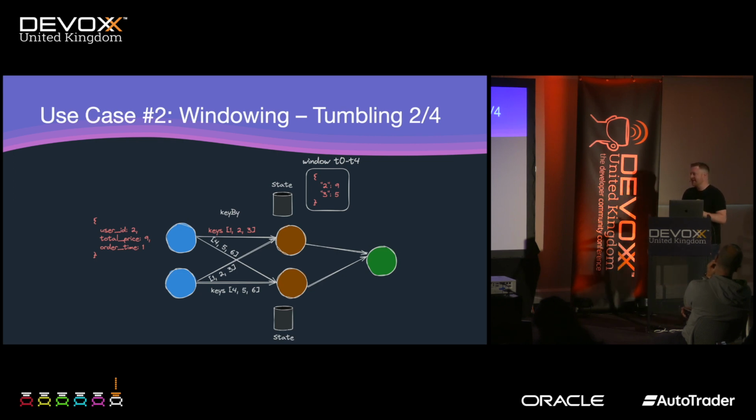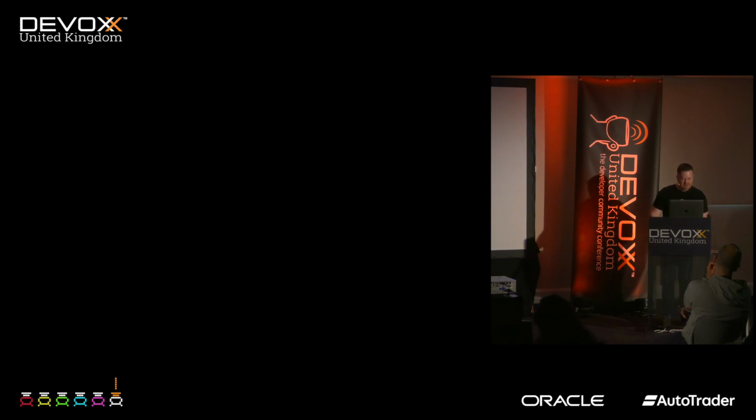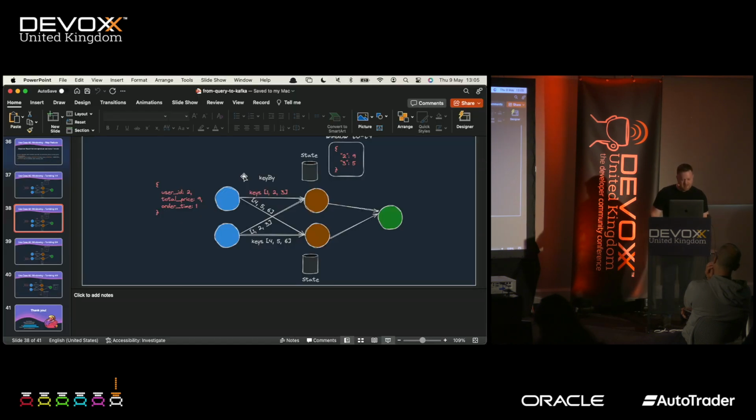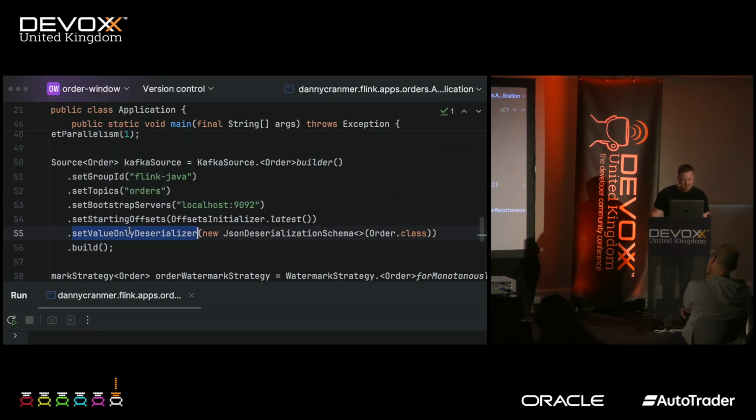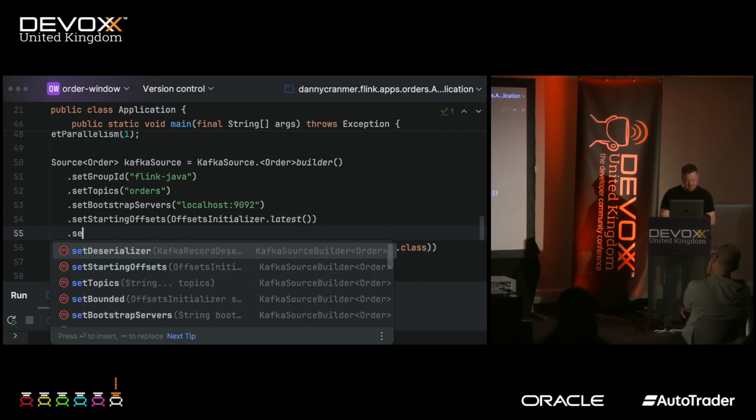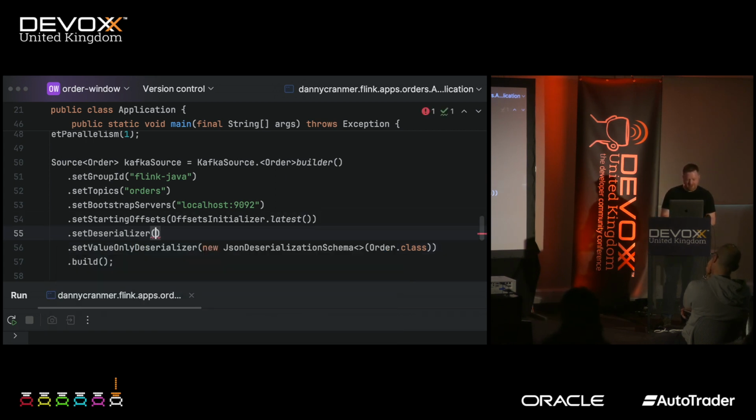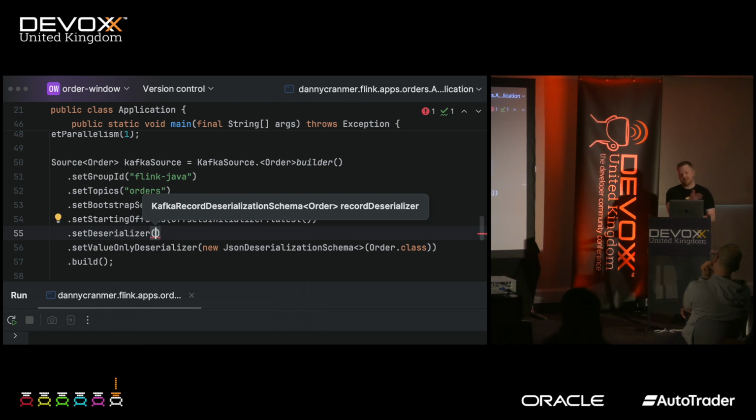So if you wanted to access the Kafka headers, I believe you would need to provide a custom Kafka deserializer. Here you can see I'm using a value-only deserializer, but I think there's a Kafka record deserializer, and this would give you access to the Kafka metadata. I'm not sure exactly what metadata, but I'm sure it would give you the headers.